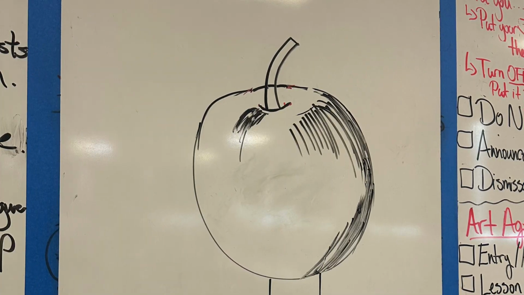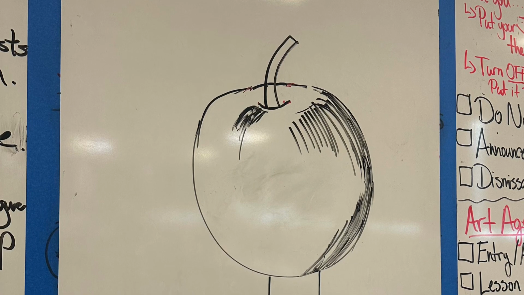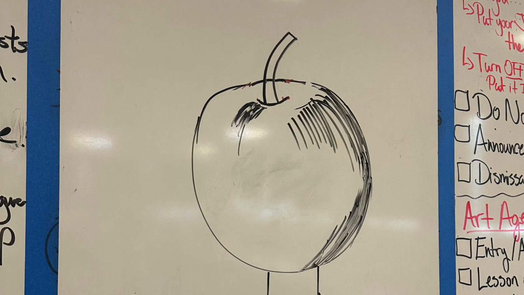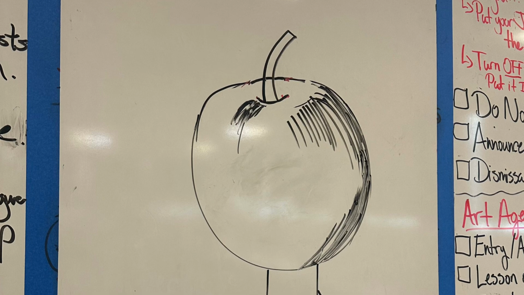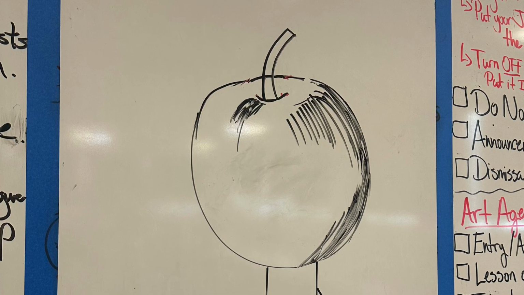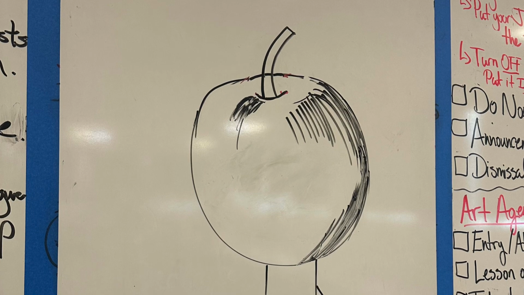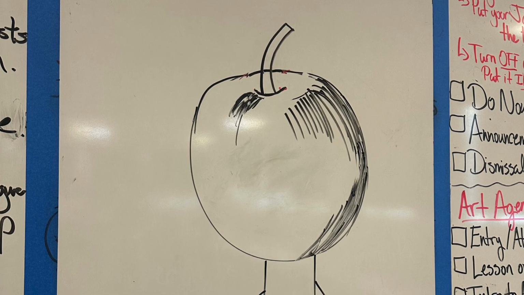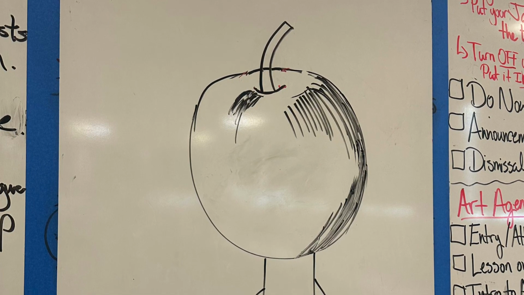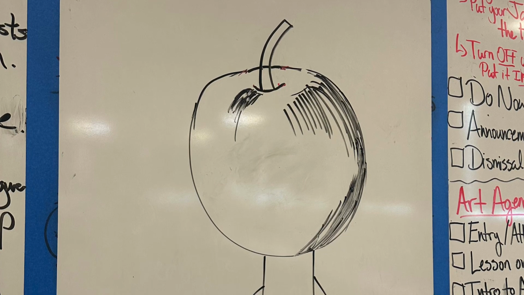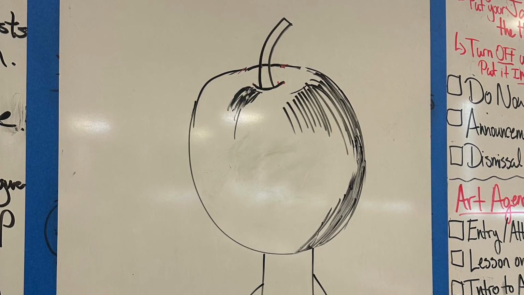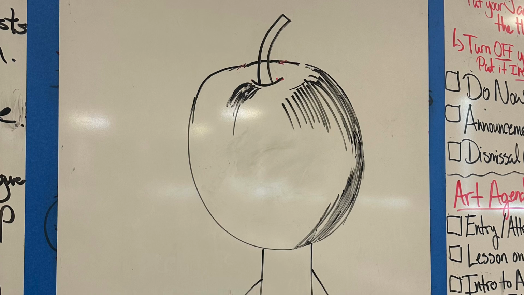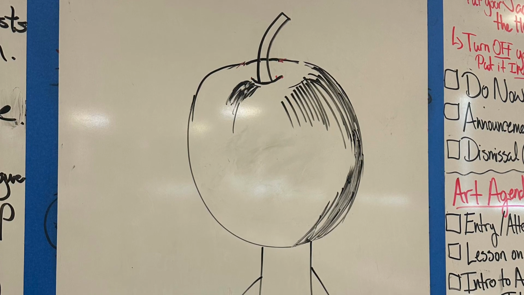So this photo still right here is just a sample of what we did within the previous week, which was we tested out the different steps of using a basic shape to create the base outline for an actual object like this apple. In the slides, on slide 26, you'll see there are the steps for using a basic circle shape to create then the full form of the apple. And we're only doing the first two steps today because I just want you to take your time and use pencil lightly to create this base outline for next week.